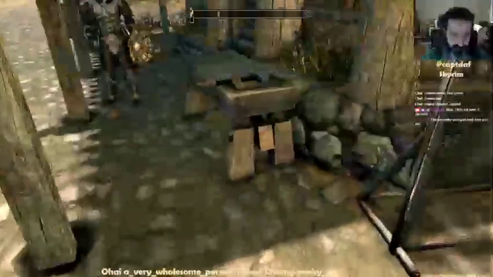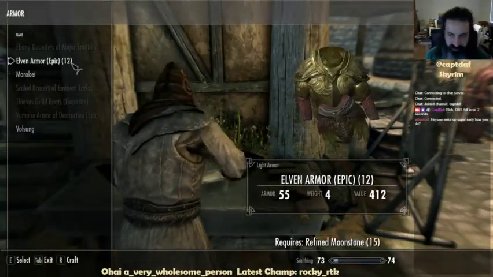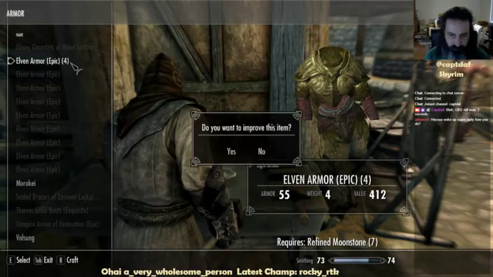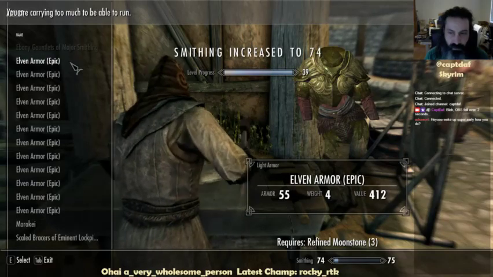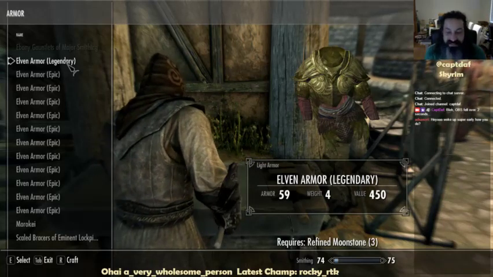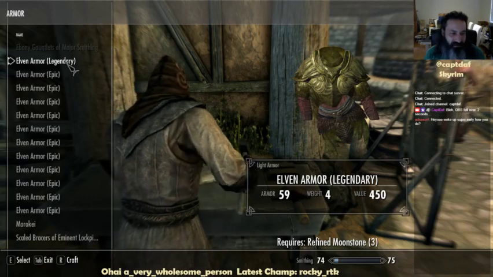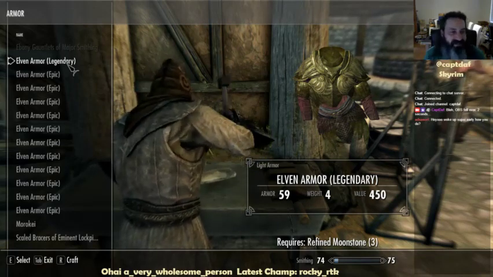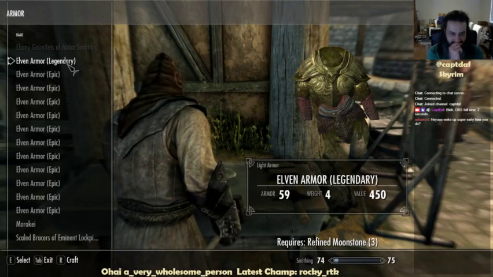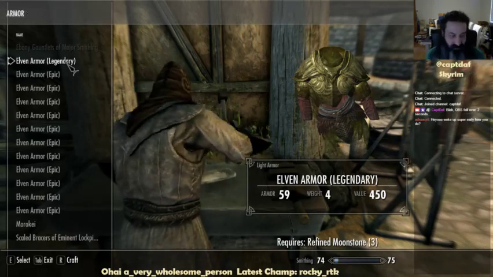Alright. See, this will quite happily go to Epic. Oh shit, no! 74 is the cutoff? You are kidding me! Oh, what a waste. What an absolute waste. What an absolute waste of all that moonstone. Oh no, I'm killing myself. I mean, I'm not, but I'm really upset.